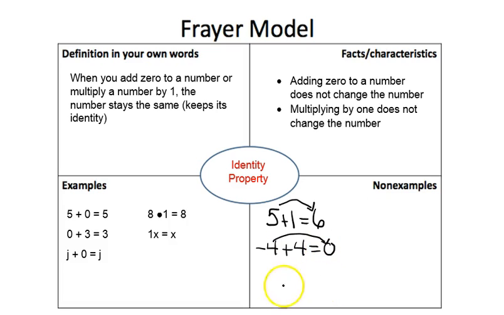Another non-example would be 7 divided by 0. Once again, you might see the 0 and think, oh, it's the identity property. But I don't end up with what I started off with. This is actually not even possible in math. It's undefined. Because remember we talked about 7, I cannot break up into groups of 0. At least one group would exist. So this is not even possible. All right, let's go on to the next property.